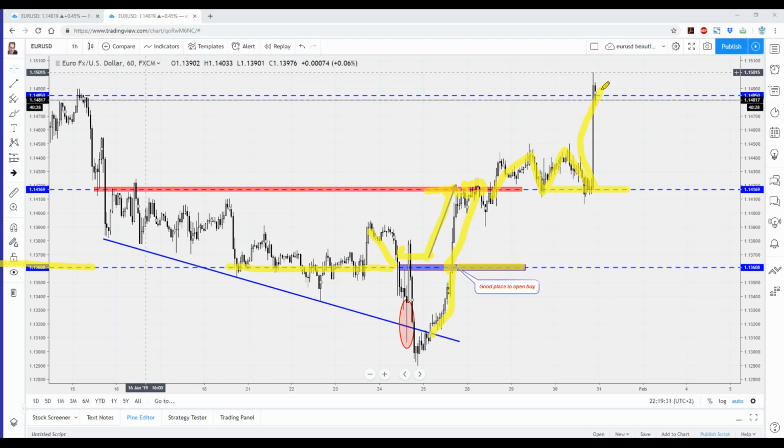Now, something's happened today, and I think it's probably the Fed. I don't know what the Fed did in the U.S. just recently, but this is a very unique volatility candle. But you see all the times that this resistance level or support level was intricately important at this price.